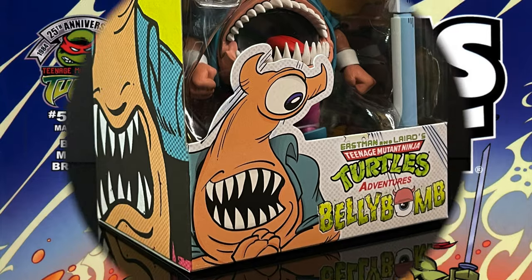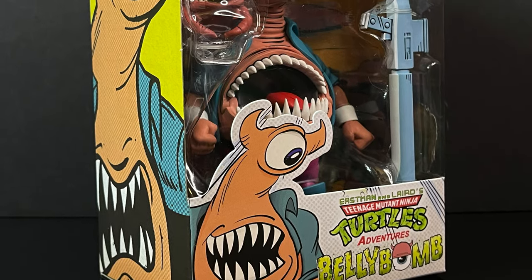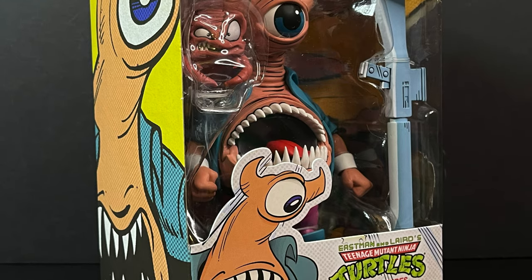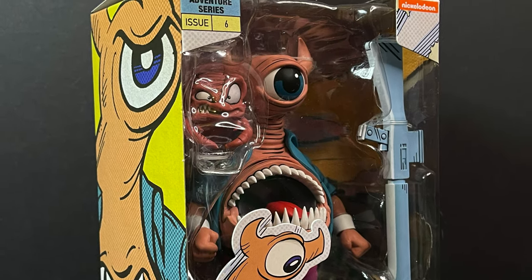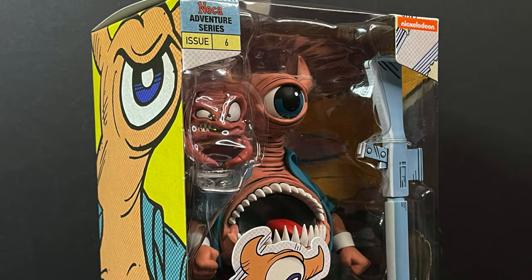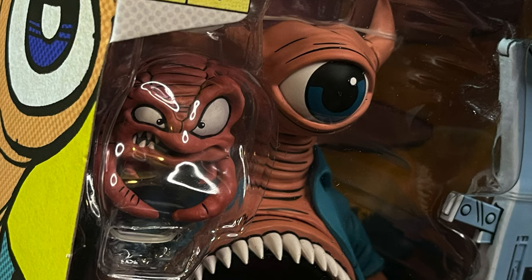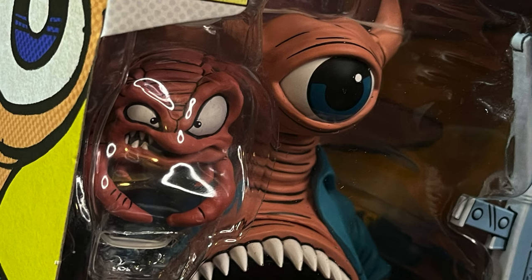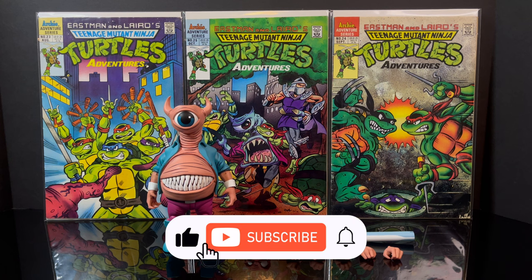So, this is gonna be an absolute blast. Sit back, relax, grab yourself a nice hot cup of coffee. This is a look at the brand new, from the Archie Comics TMNT Adventures series, Bellybomb by Nekatoys. And I told you - mine has paint. The eye was just flipped around. So, if you run into that in the store, grab it. Here's everything taken out of the packaging, along with my three original issues from the Archie TMNT run.